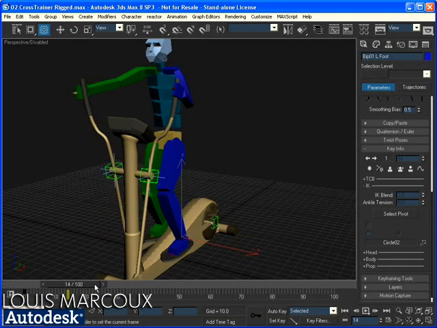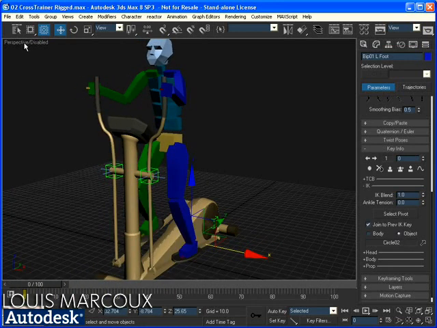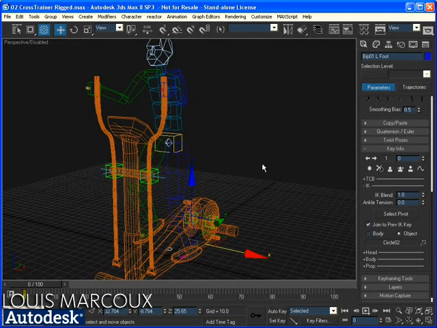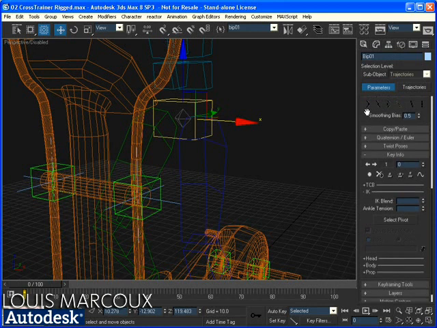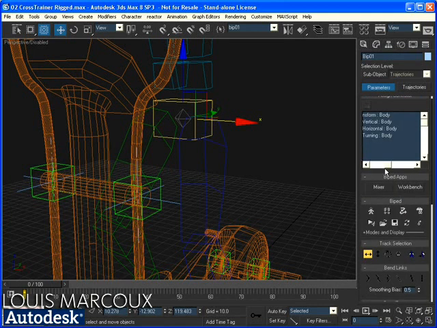And we also have this up and down movement for the character. What we've done for that is, I'm just going to go in wireframe so we can see a bit better. I'm going to grab the center of mass of this object, and if we go into the controllers here, and I go into the horizontal position, we can see that I've added a position list controller with a position XYZ controller here, and I'm going to open it up.